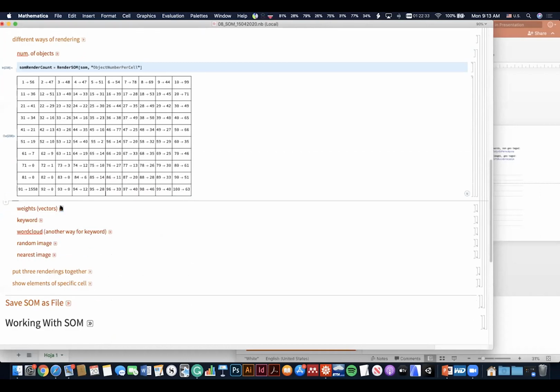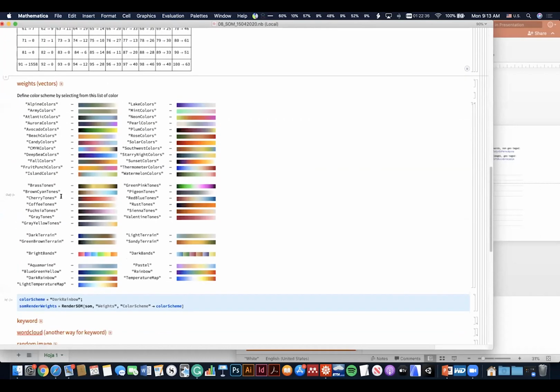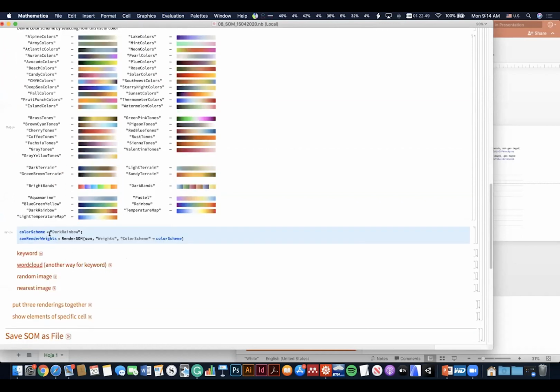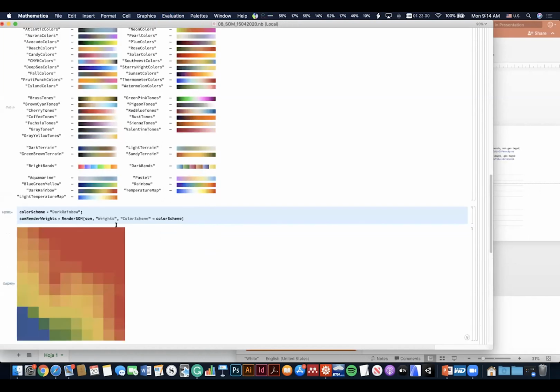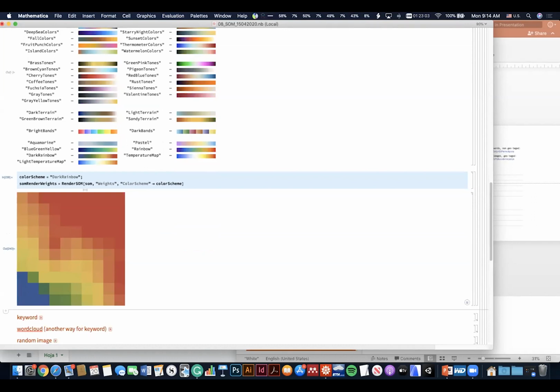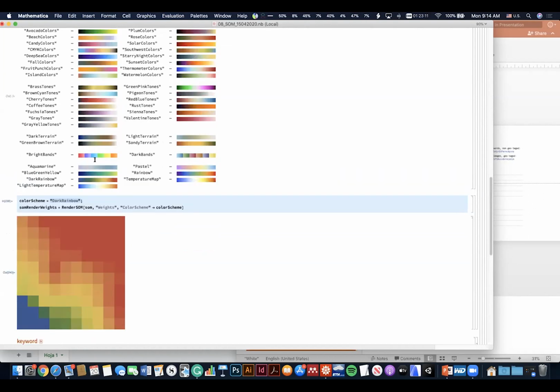But also, this is very interesting, you can define a pattern to visualize your SOM, meaning you can decide whether you want a smooth changing pattern of green to pink or aquamarine colors. Here, for example, we choose the dark rainbow, but we can choose any one. So here we gave you the list and also an example of how it will look. I'm going to run this line for you, and you see. Now my SOM, as it's trained, gets this smooth changing pattern from blue to red, which was defined by this color scheme, and you can choose any one.